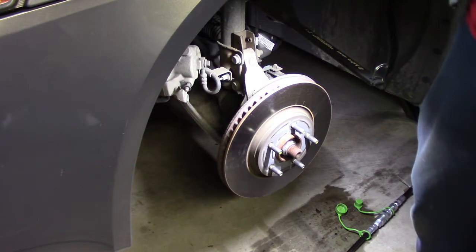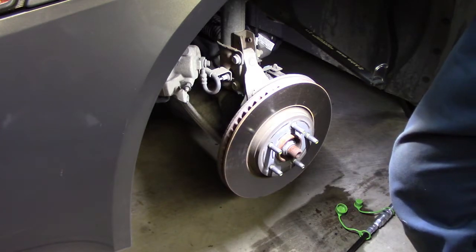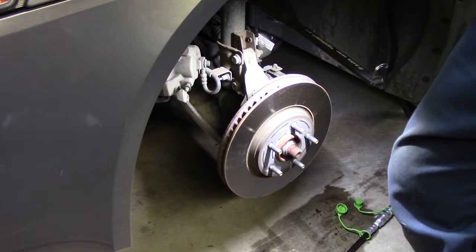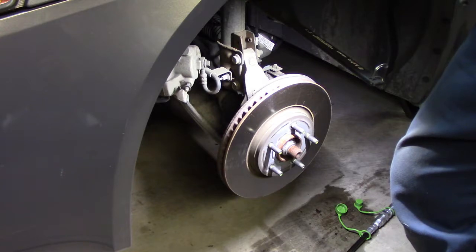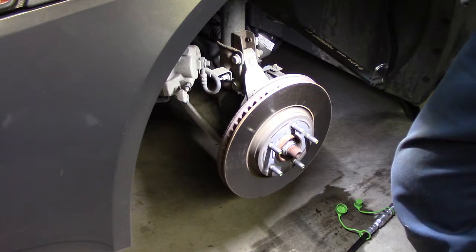Depending on the make of the vehicle, some of these things cannot be turned. You just buy new ones. My wife's Kia, as I've said in previous videos, you can't turn them. You just go ahead and replace them. I don't know, because I felt a little bit of a pulsation, and I don't have a run-out indicator, I may just elect to go ahead and replace these.